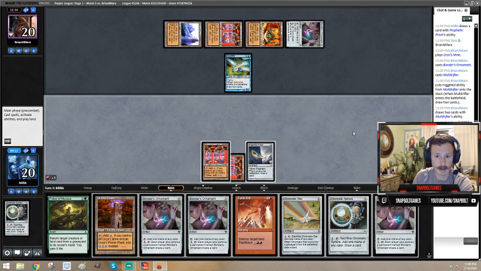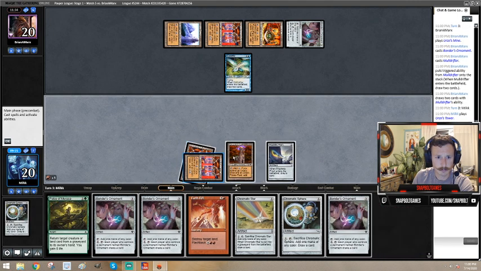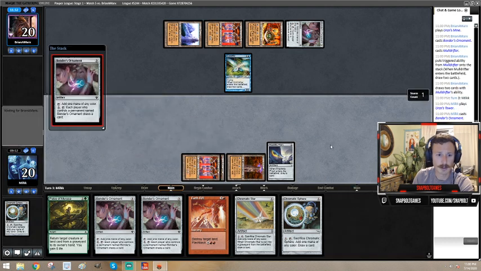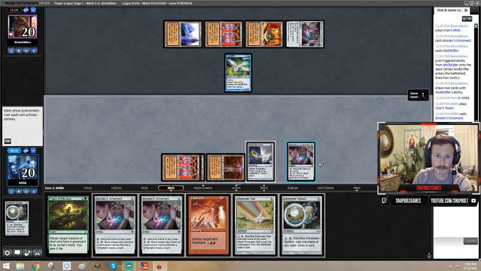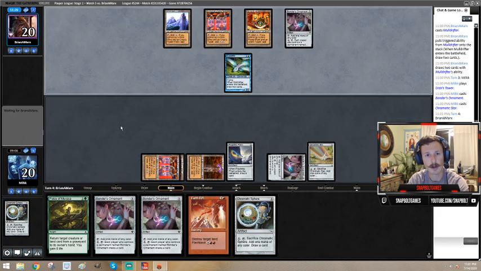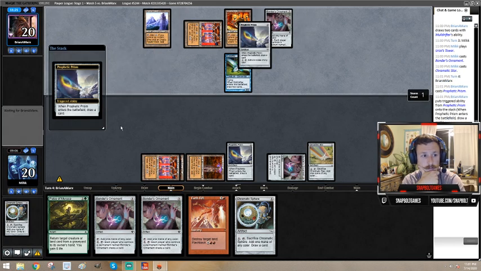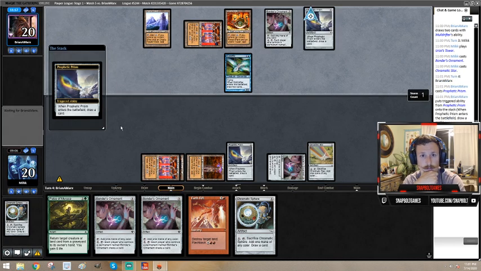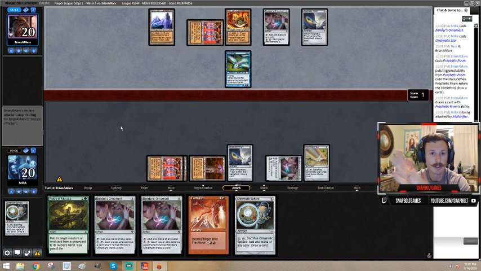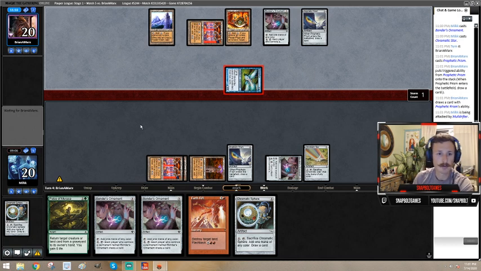Let's just add red. Play Bonder's Ornament. And then play Chromatic Star. So next turn we can Earth Rift, but might not be enough at this point. We'll see. We can certainly still win this game, especially if this Earth Rift resolves.